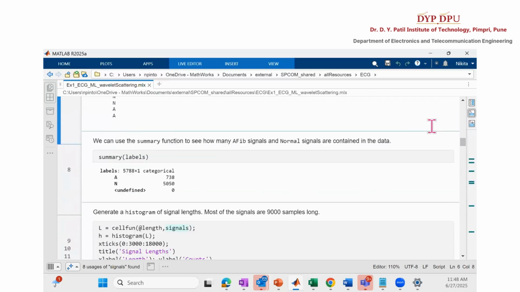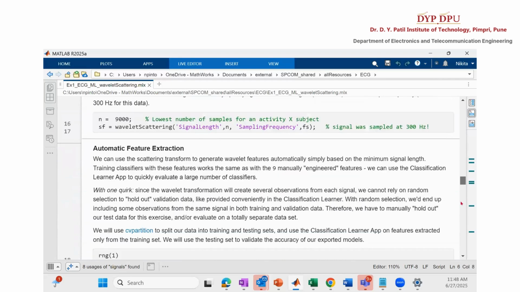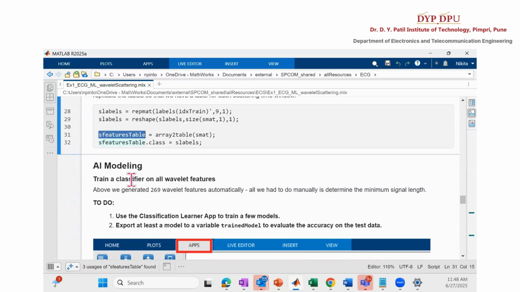I'll come back to the bottom here and put everything in a features table. The features table will have all of these features that we've extracted, but we will also apply the labels. Those labels that we had from the original data, we are now splitting to match our features, and we're just appending everything into one table called features table.